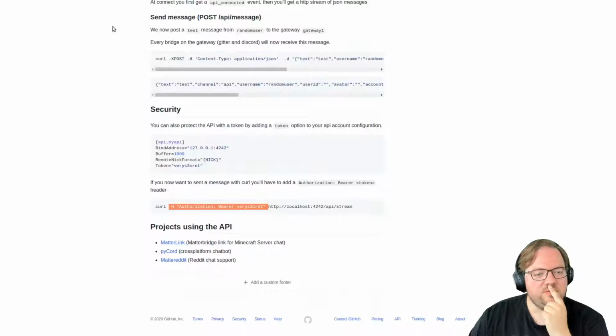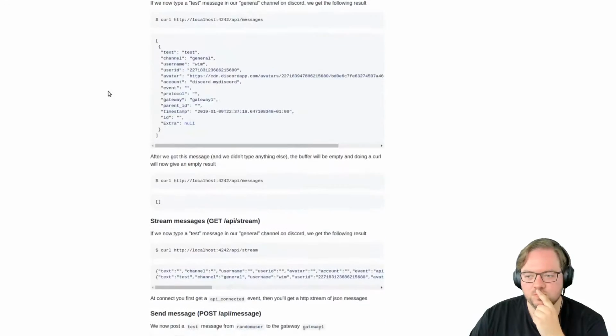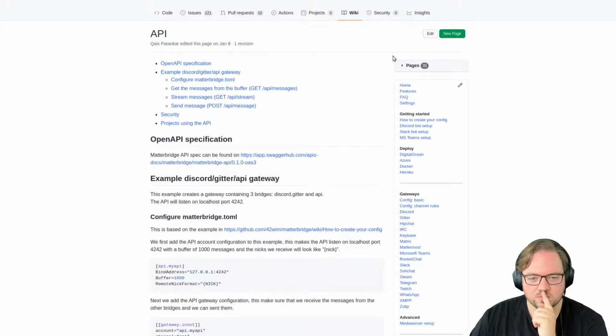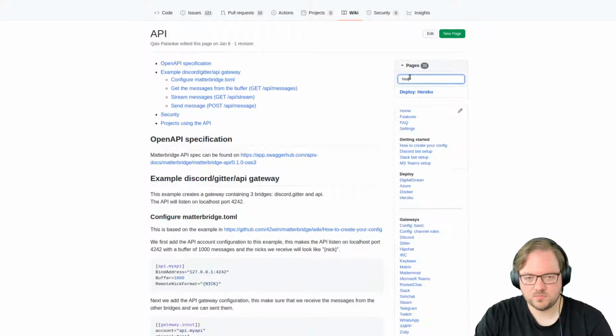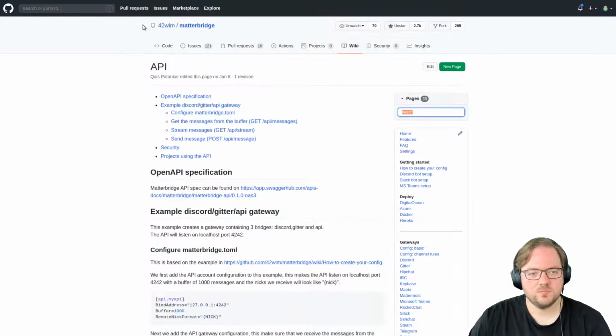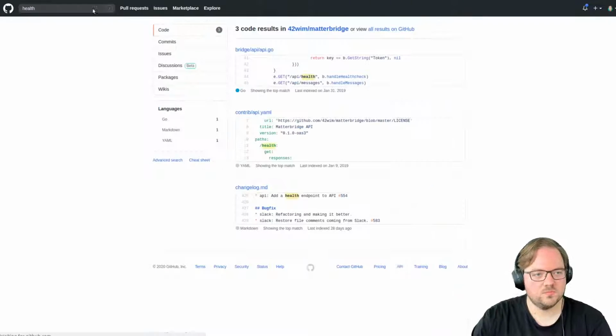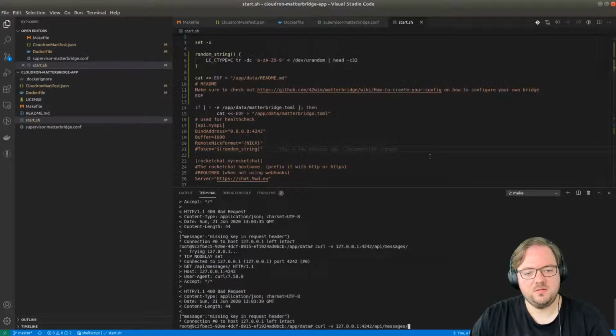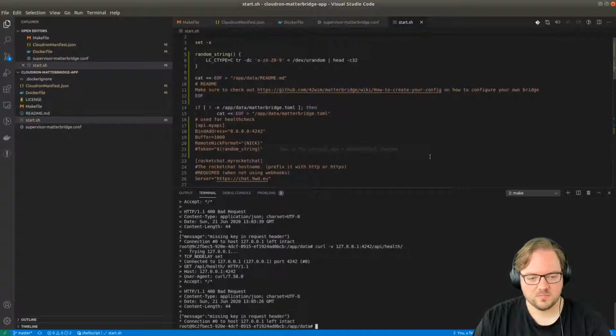Nothing super helpful in here. Oh, there's an API health. Still a bad request though. Missing key.